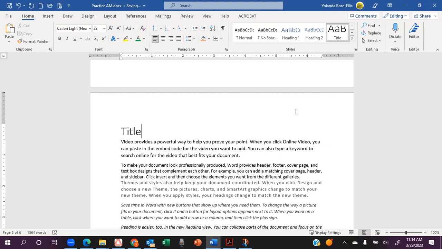Okay. And if you prefer it centered, you can always go to the paragraph group, to the horizontal alignments and center.